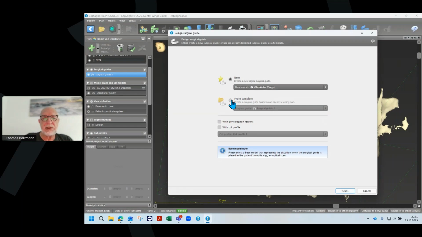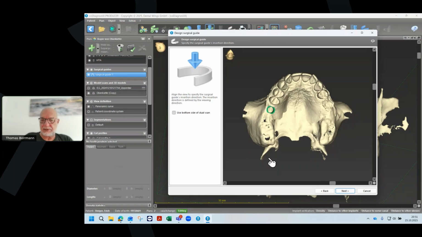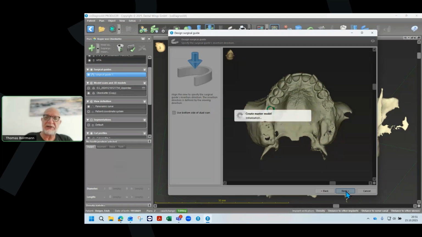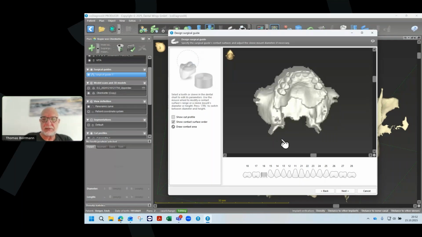I'm going here with cut profile to the next one. I do actually the same thing I used to do before. Just in this case, I make two guides. So let's see, 1, 2.